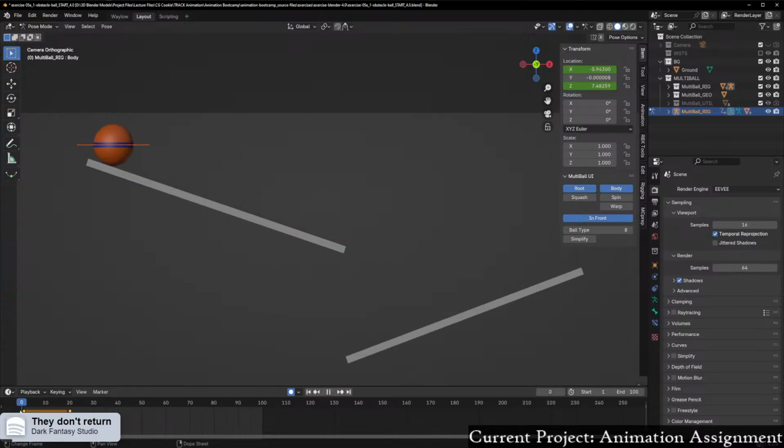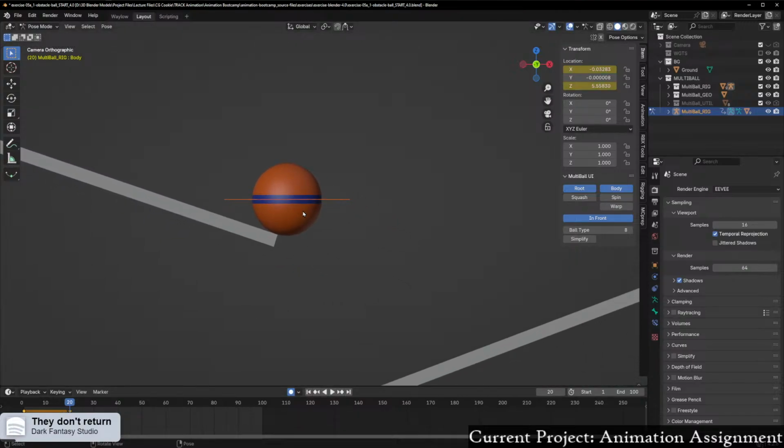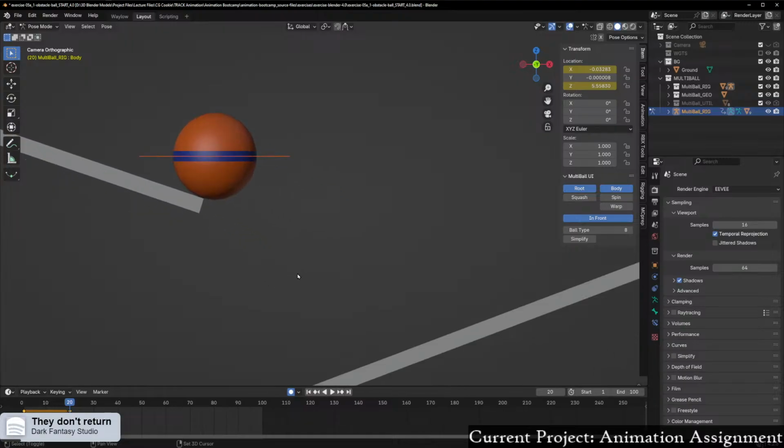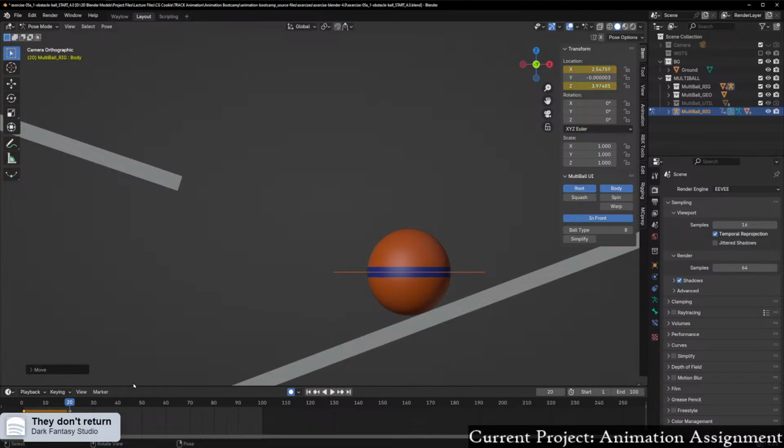That's fine. And then the next frame going along. I wonder if doing graph editor might be slightly easier in this case. It doesn't really matter. So next frame is going to be probably around about here.